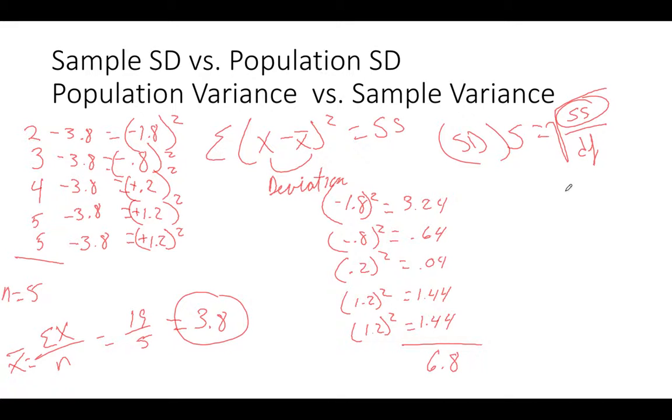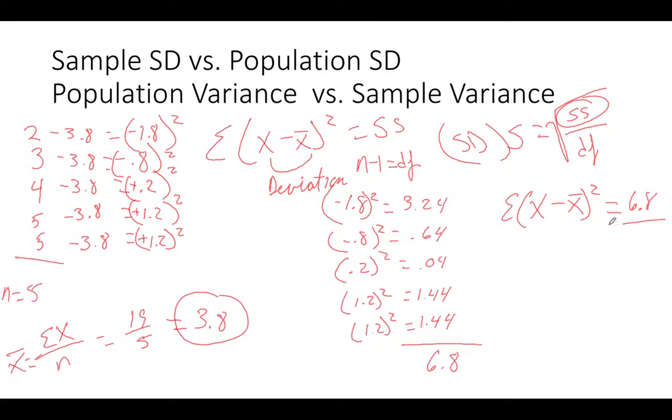I really like the sum of square deviations, because that's really what these are. The sum of the square deviations is equal here to 6.8. So again, remember, our sum of square deviations in our particular case is equal to 6.8. And now we're going to divide by our degrees of freedom. Remember that degrees of freedom equals n minus 1, because remember, we're talking about sample standard deviation.